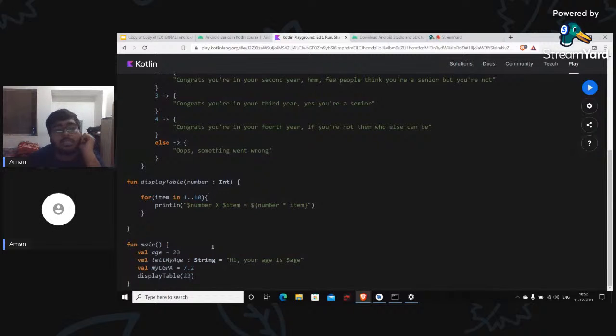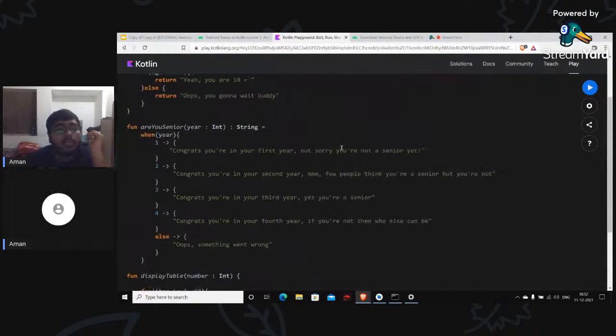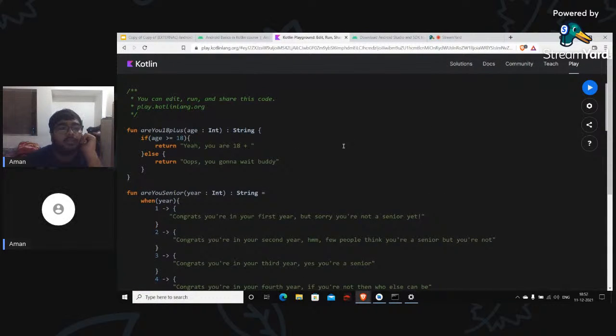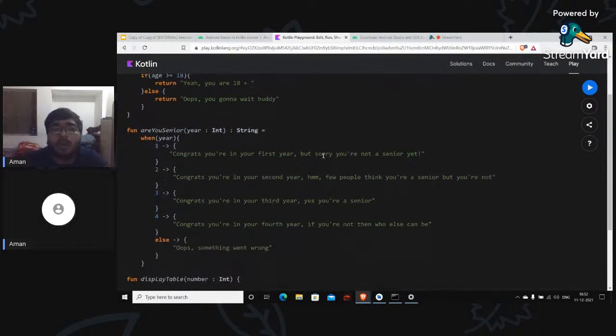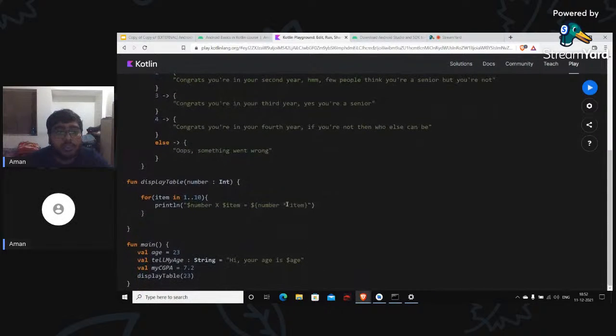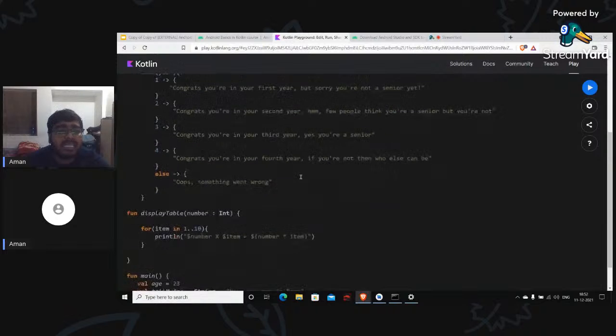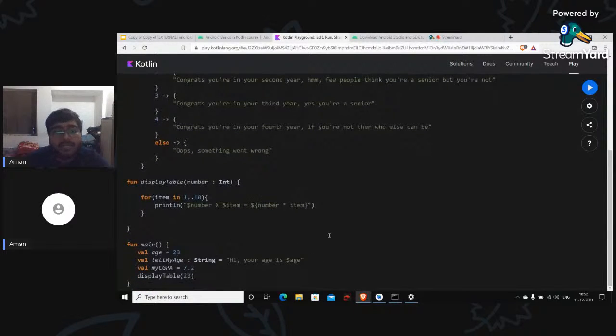So this is it. See, like there's no semicolons. Right. There are things that you need to know. If you are in programming, and if you are not in programming, then yeah, you learn all of these. And it's pretty easy. Next up, what can we do? Like containers, such as array list or something.